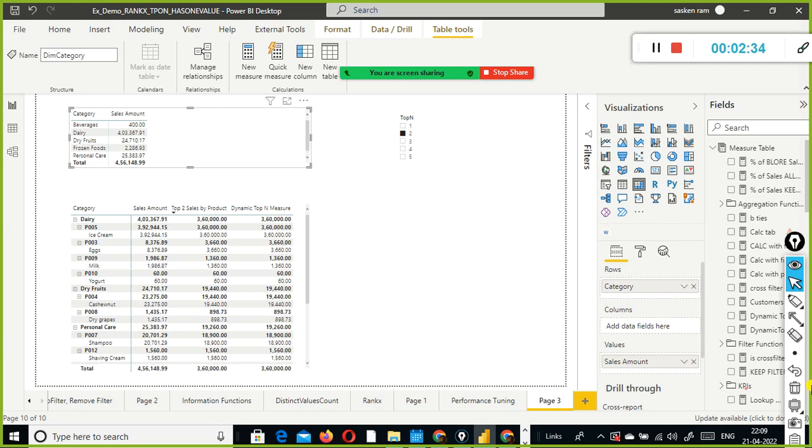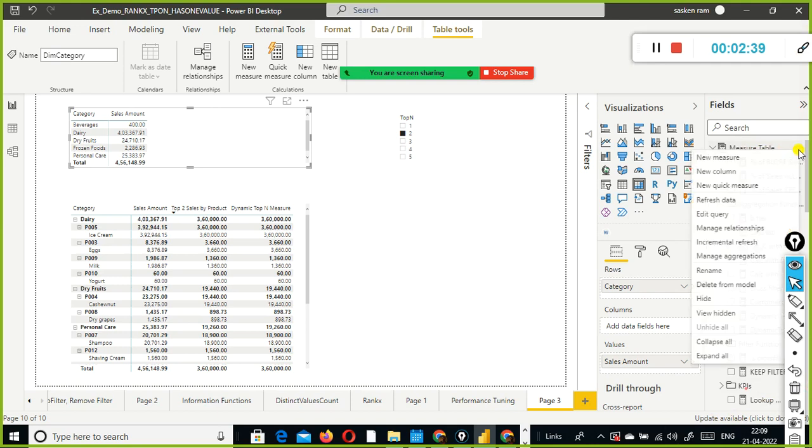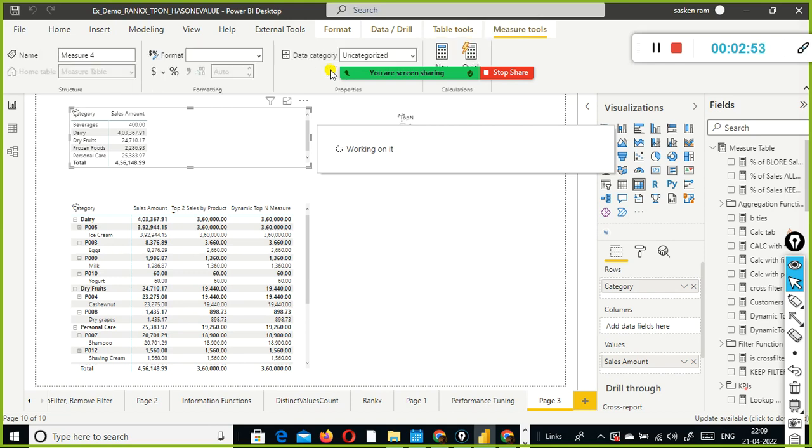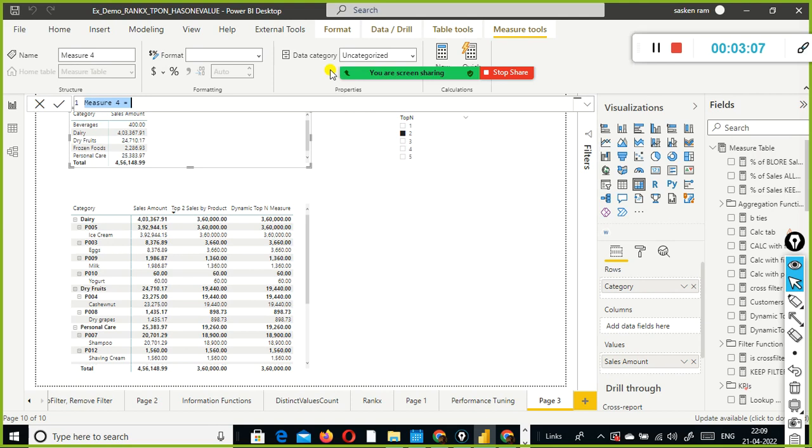So what I am going to do now is create a new measure. Okay, rank X, sorry, rank by category.